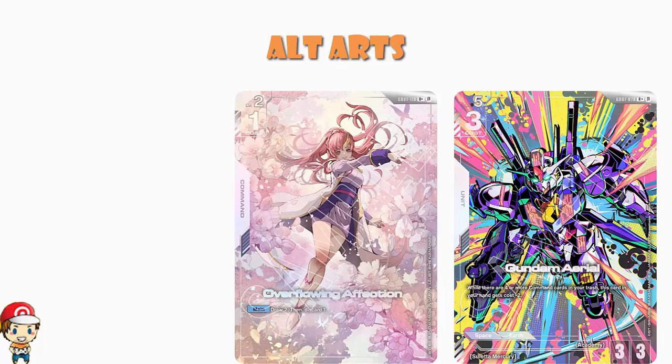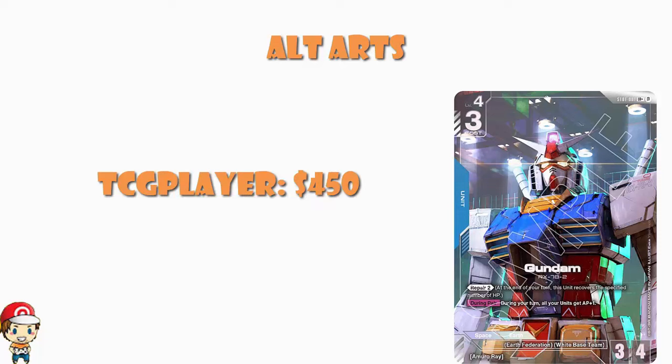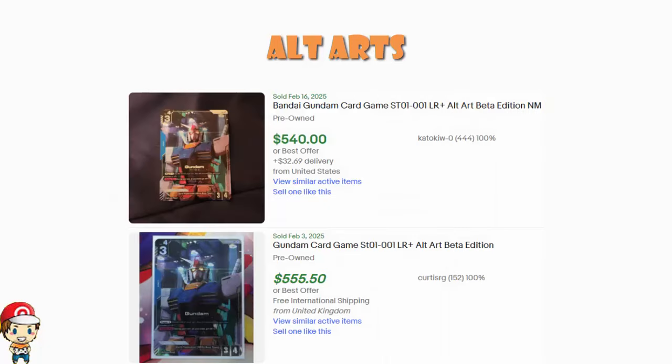Now, there is actually one more legendary alternate art that is available in the beta edition, and it's just Gundam, which is a bit more awkward to search for because you just search Gundam. And they're all Gundam. Gundam is the game, the property, all of that. But TCG Player got it listed for $450, and the last 2 sales on eBay are $550. So I think it's fair to assume this one is basically $550.